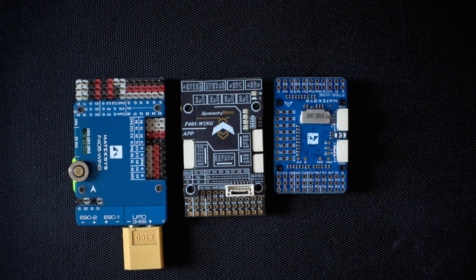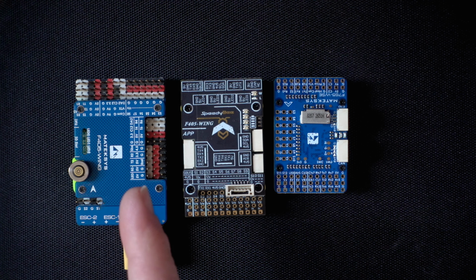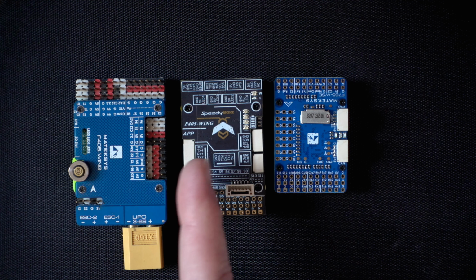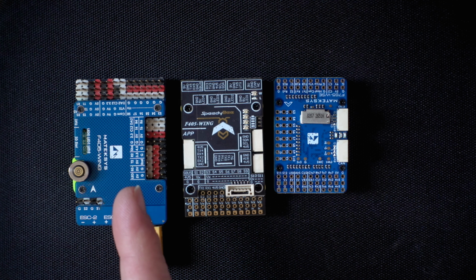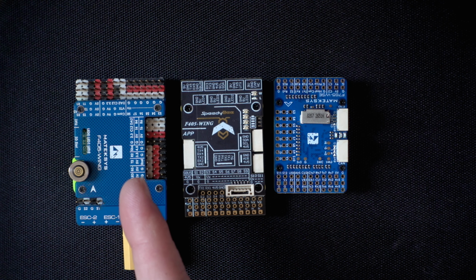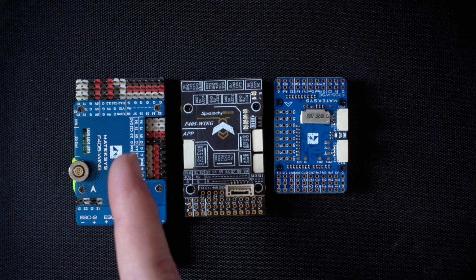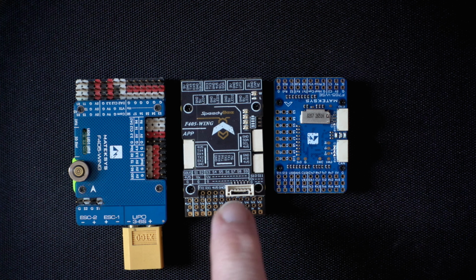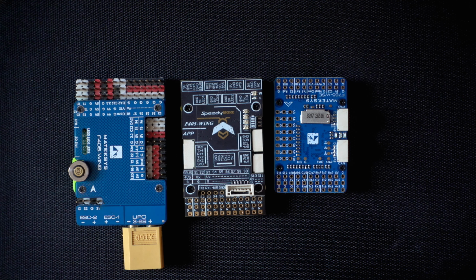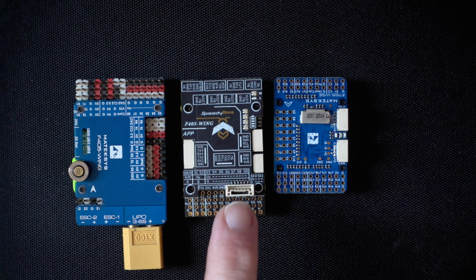So one last thing before we go, I just want to do a quick size comparison. Here we have the original F405 wing from Matek, and to be honest, feature-wise, these two are very similar. This is an old flight controller. It doesn't have camera switching, it doesn't have VTx power switching, and it only has 9 servo pads on this, so compared to the 11 that I've actually found on this one, even though it says on the other side of the board that it's got 12. I can only see 11 on here. But yeah, this one has 9, this has 11.